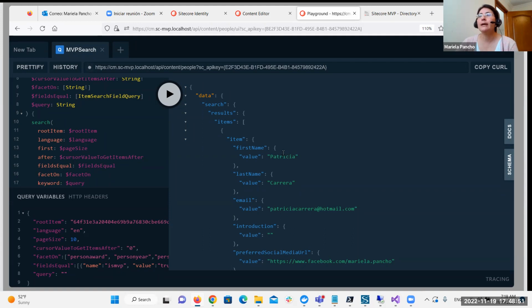The other question is how Sitecore personalization will work with GraphQL. I don't have an answer for you, sorry. What I tried to show in this session is basically how GraphQL is connected to the content.